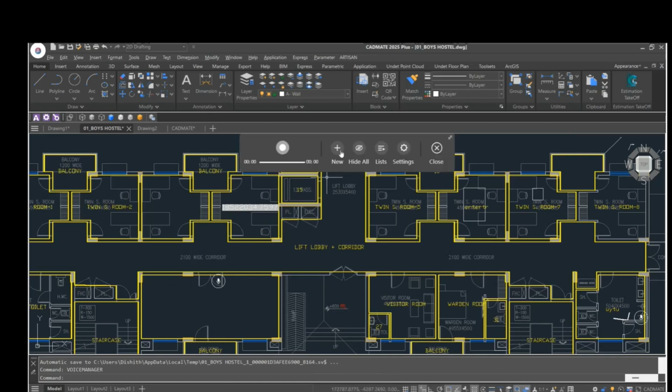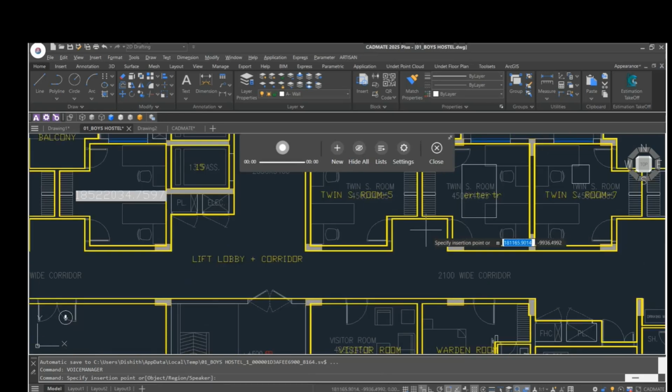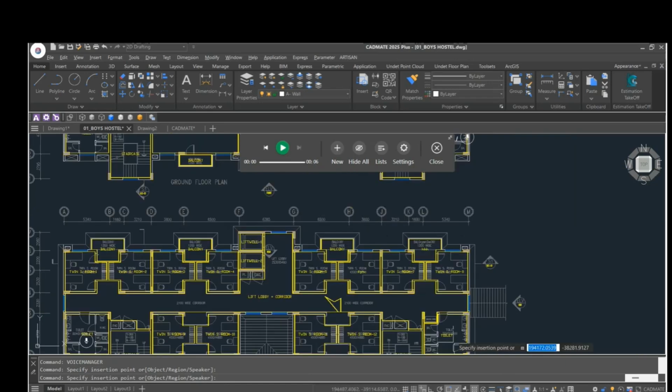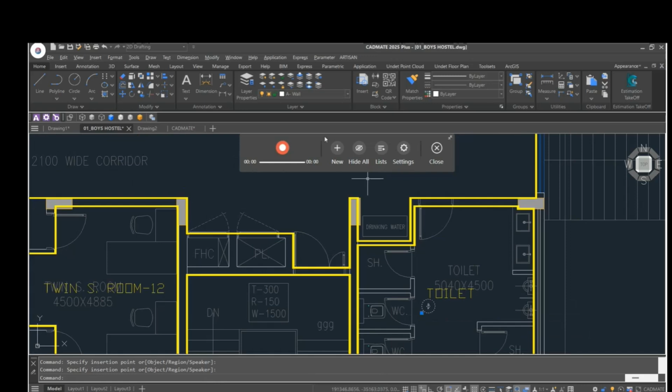And we can add the voice note into our drawing. So let's say you click new, and if you want to make any changes which you need to mention to your colleague, you can place the voice note on that designated area where you want to make changes, and you can record the voice memo here. Once you click record, it will start recording the voice and you can just save this. Likewise, we will be able to create multiple voice notes in a drawing where we can again go ahead and record. As you can see, the timeline is running here.